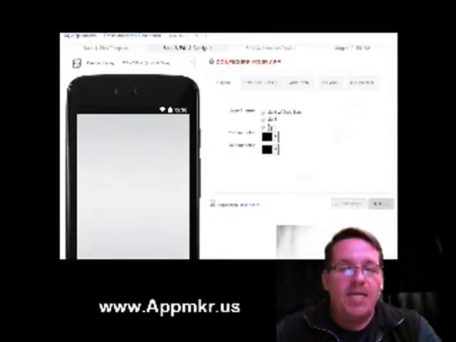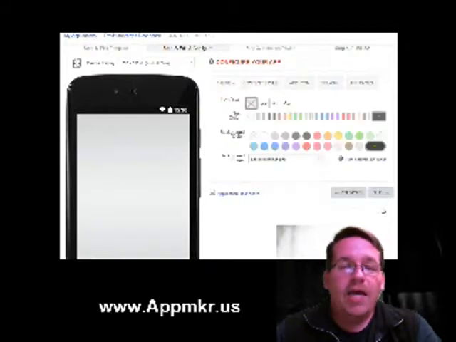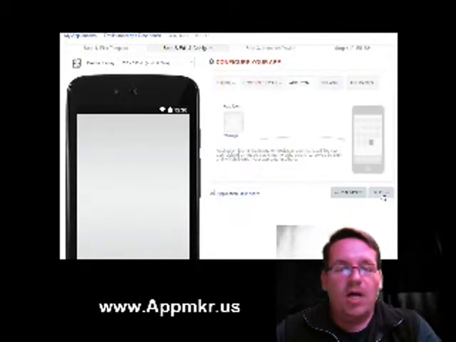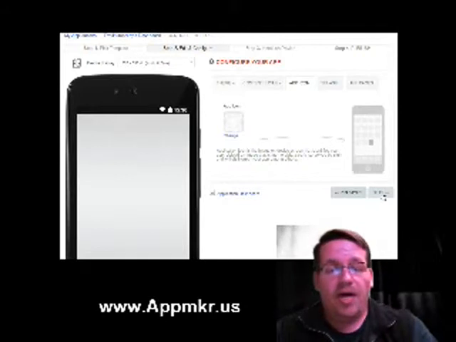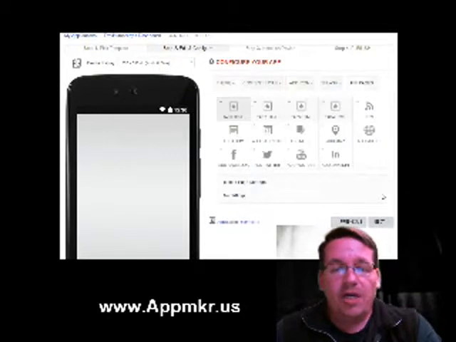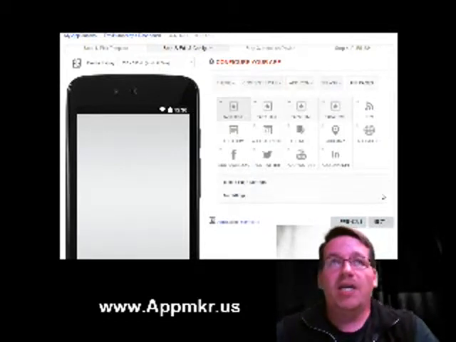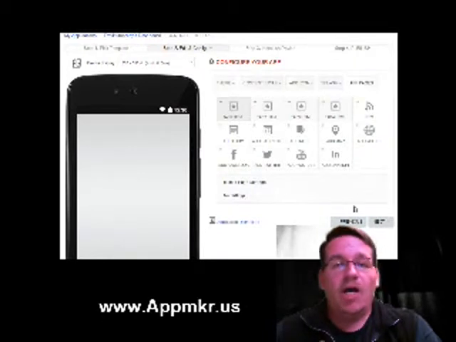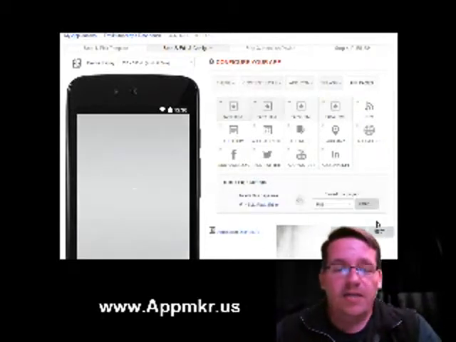So the base theme, do I want light with dark bars, light and dark? I mean, there's all kinds of stuff in here you can choose. And again, you can go back and change it at any time. I'm not going to add any content style at this time. I'll show you how to do app icons. You have a splash screen, and then you have the different pages that you can add to your app. I'm not going to add any additional pages at the moment. I'll show you how to do that in just a few minutes. I'm going to click on next.